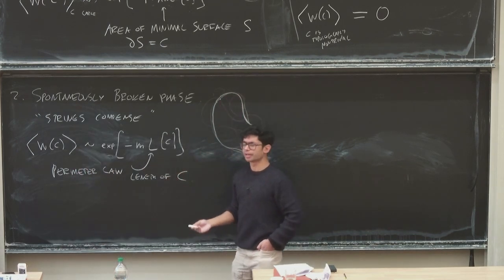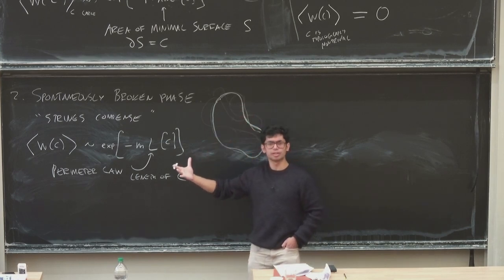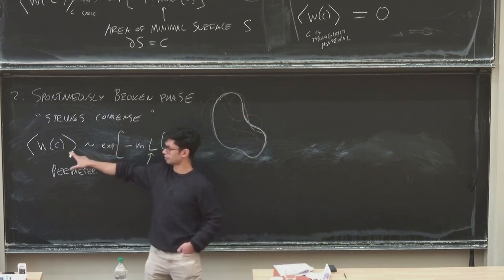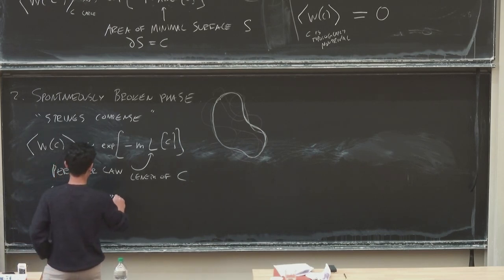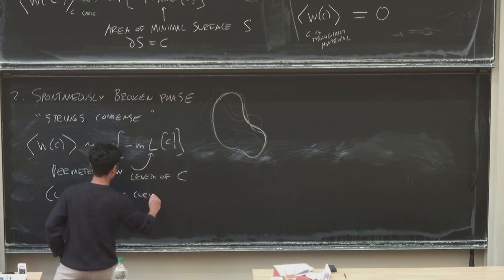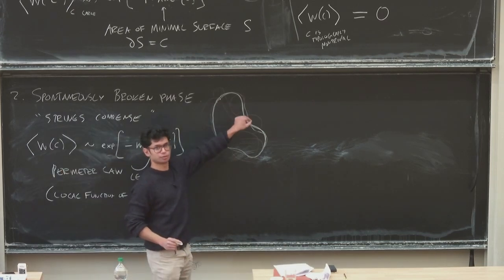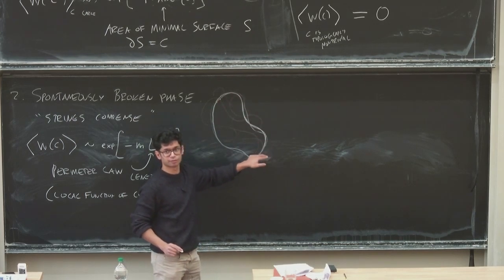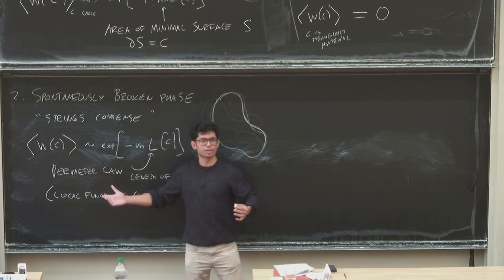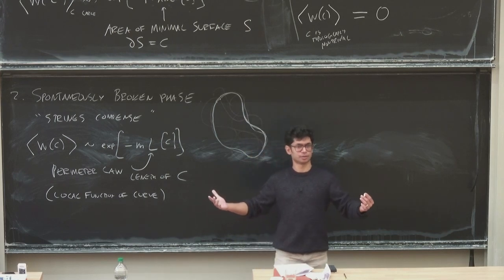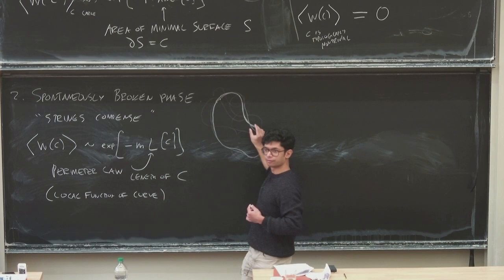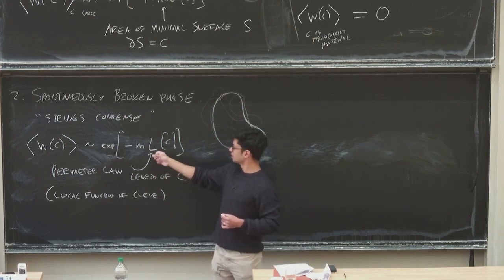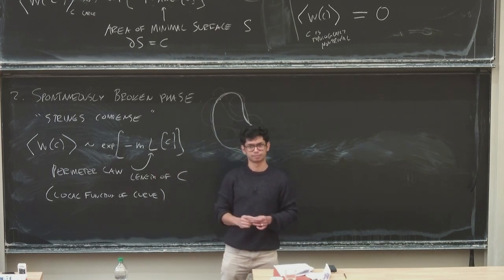It's a perimeter law because there's a sort of ambiguity present in the definition of this object. When I say perimeter law, what I really mean is any local functional of the curve. The perimeter is a local function of the curve; you can create it by integrating a local density over the curve. In reality, that kind of thing can always happen in any theory. You can always have some sort of local short distance singularity present on the curve, and so you'll always get something like this, and this length is really a proxy for that.